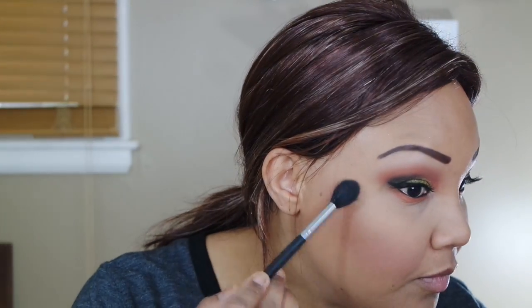For highlighter today, I'm going to use the Too Faced Love Light Prismatic Highlighter in Ray of Light. That's what it looks like. This is the one, the new heart ones. And it's almost like, I don't know, goldy pinky type of shade. This is absolutely gorgeous as well on the cheeks. And you pick it up and you just have product on your brush. It's really good.